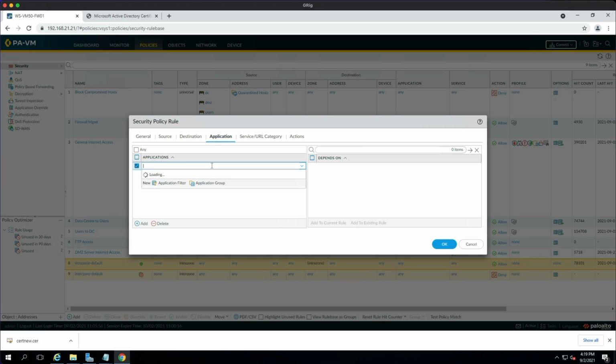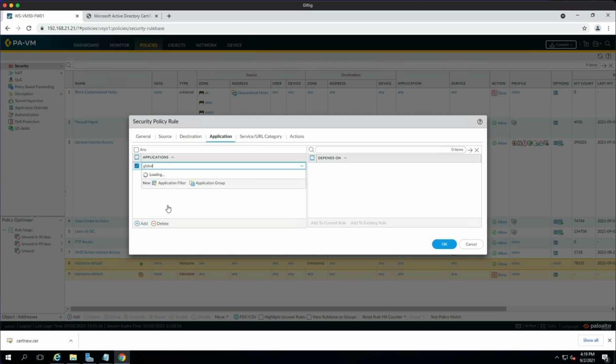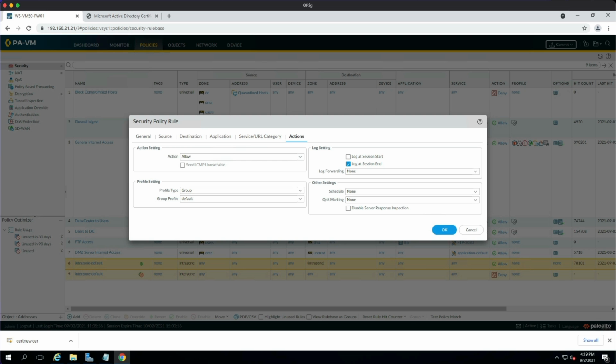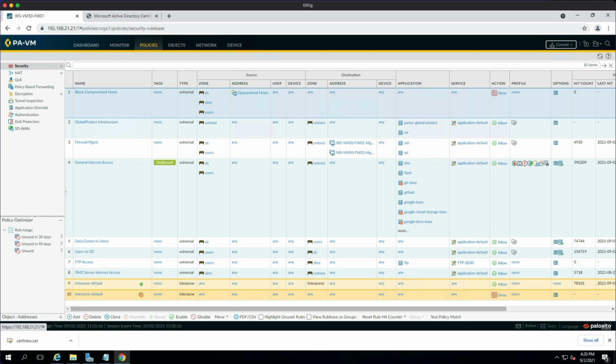Application, we're going to add the GlobalProtect app, which is Palo Alto GlobalProtect, and that's got a dependency on SSL, so we can add that to the current rule. Service is going to be application default, and then we're going to allow it, and then we're going to click OK. Then we're going to move that rule just below the block rule, the deny rule, so this becomes rule number 2.